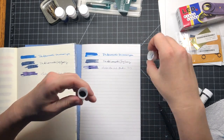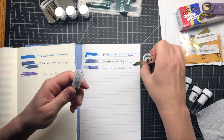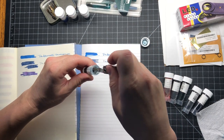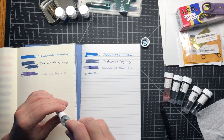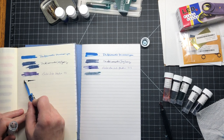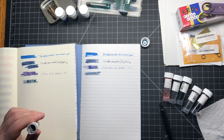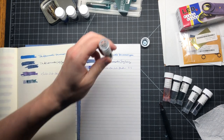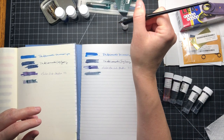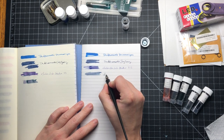Then we can do Sailor Ink Studio 224. Already this looks like a very blue teal color compared to the last sample I got. When I look in the bottle it's just so teal, but last time I got the same sample it looked very purple-green, just like that one. These inks are confusing to me — I know they both have purple and green in them, but last time they were a lot more blue and this time I'm getting a teal one and a purple one. But I got them not necessarily for their consistency, just for their surprising effects and the fun of this type of ink.